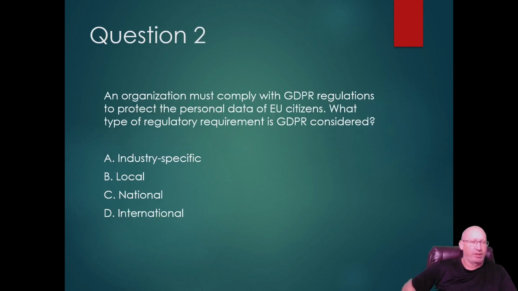Let's move on to question number 2. An organization must comply with GDPR regulations to protect personal data of EU citizens. What type of regulatory requirement is GDPR considered? I would not expect CompTIA to tell you that it's protecting personal data of EU citizens. I would expect CompTIA to tell you protect personal data and then stop.